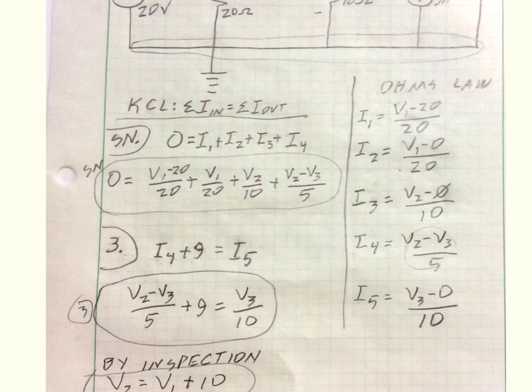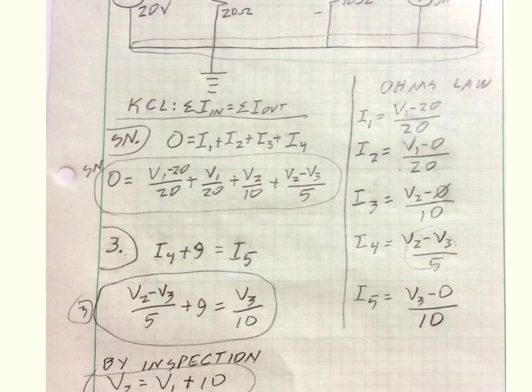Currents. Once again, the directions I arbitrarily chose. You might choose them differently, but you'll get the same answers when you're done. I have current 1, the current from right to left in this 20 ohm resistor. Current 2 is the current from top to bottom through this 20 ohm resistor. Current 3 is the current from top to bottom through this 10 ohm resistor. Current 4 is the current from left to right through the 5 ohm resistor right here. We know we have 9 amps coming up, so I just wrote 9 amps right there.